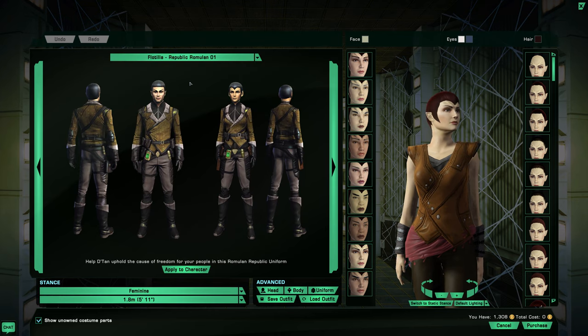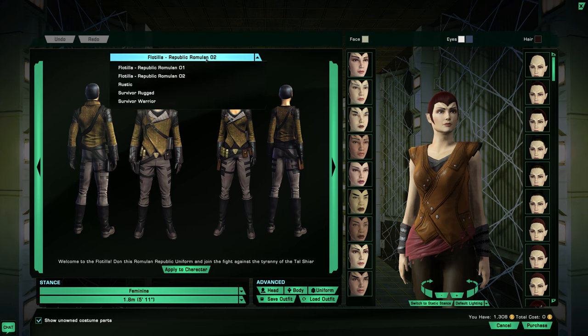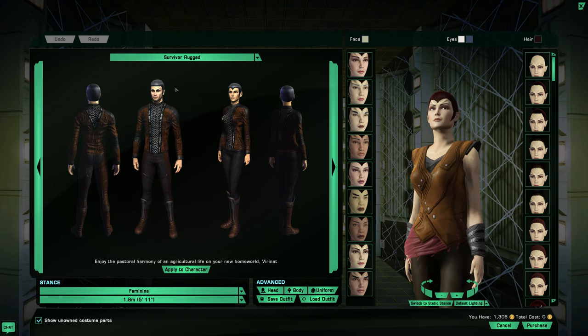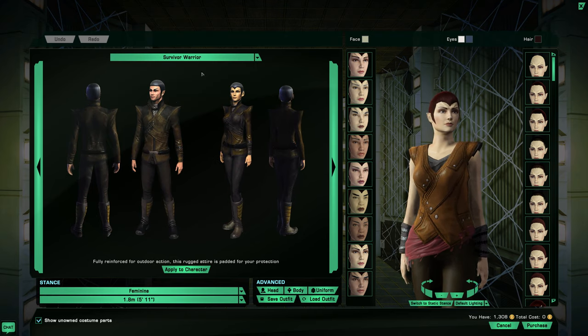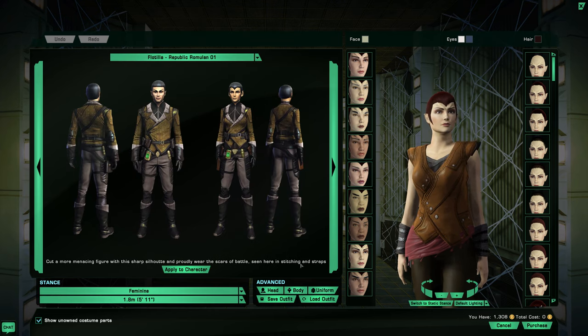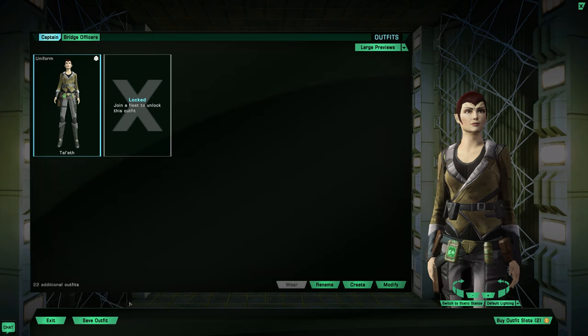You've got the outfit 1 and the outfit 2 here. Romulan Republic outfit, the flotilla one. You can also do a rustic look, or a survivor look. Survivor warrior is pretty cool. But yeah, I like this one. I think that looks really awesome. So watch this, we're going to apply this to character and use this one.